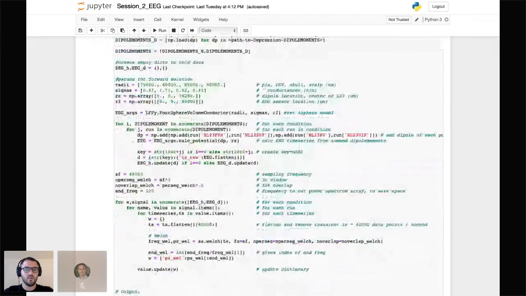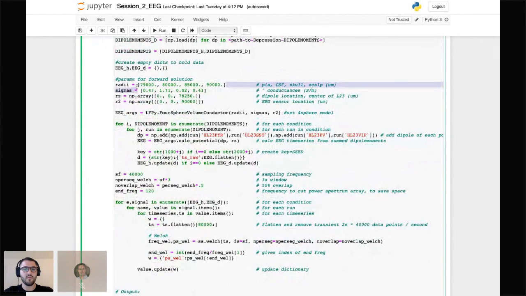So I'm just going to show you quickly how we calculate the EEG. It's very simple. We use the four-sphere head model that Itai mentioned previously. So we have the four spheres here with different radii. We have different conductivity values for how the field travels through the media. We have the position of the dipole, so layer 2, 3, and we have the EEG sensor location.